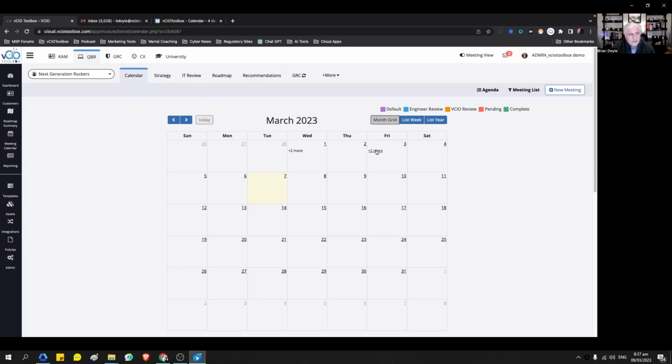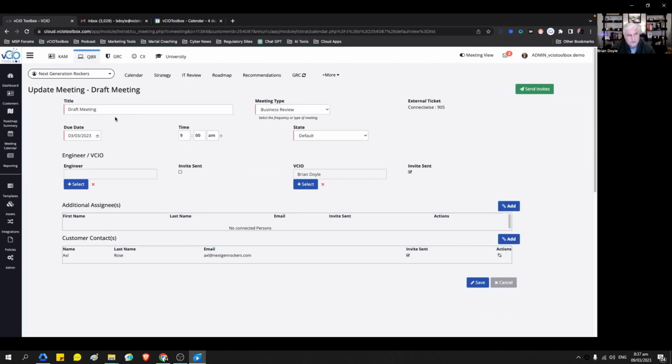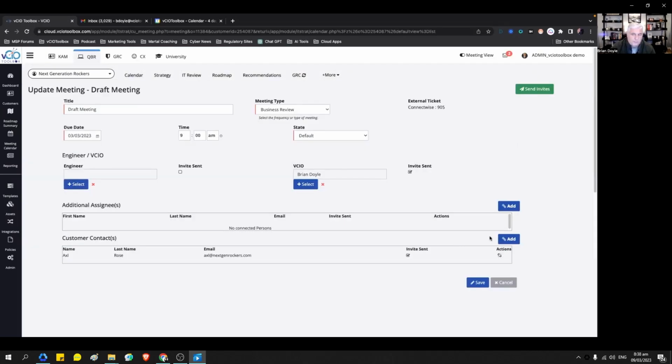No, sir. So the calendar is a pretty straightforward process too. Like any calendar tool, you're going to name your meeting, set your date. You can assign your engineer and vCIO resources. You can even bring your customers into the experience if you want to assign them here and send your invitations from here. Invitations do include a calendar invite, which then integrates into your calendar. And you'll notice we can also build, in this case, a ConnectWise ticket, but there would be another green button here. I've just already used it for this meeting, where you can create an autotask ticket so people can bill their time.